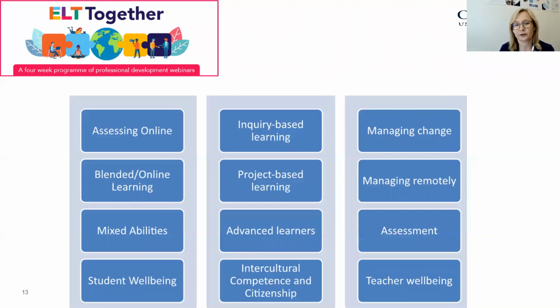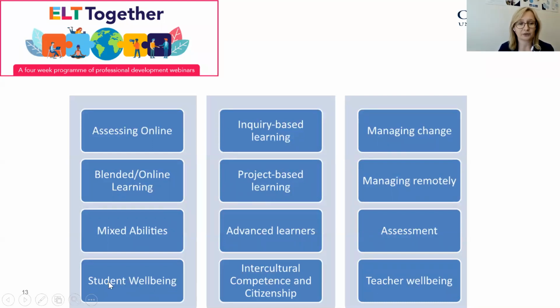Here are some of the topics which will be covered. You see that a lot of these topics are very relevant not only to teachers globally, but also here in Latvia for us who launch the new curriculum, and also the unusual format of teaching and learning. You see online, remotely, appearing in some of the session themes. So the teacher trainers will also adapt their talks to the situation where we might teach remotely.